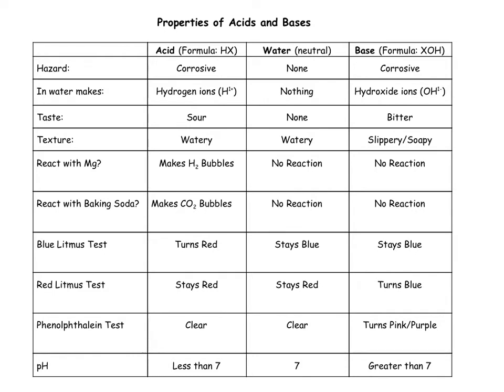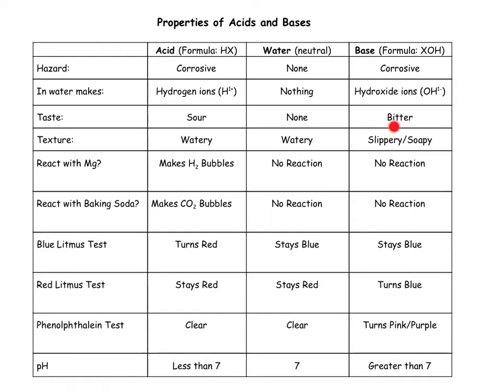You can also distinguish if something is an acid or a base based on how it tastes. Now, this isn't something that we would do in a chemical lab due to safety reasons. But if you're at home in the kitchen, you can tell if something is acidic or basic if you taste it. First of all, acids usually taste sour. So if you think of all the acidic things that you have at home, if you have vinegar, its main ingredient is called acetic acid, that's got that sour taste. But also citrus fruits, like lemons and limes, have a compound called citric acid in them, and that's why they're sour.